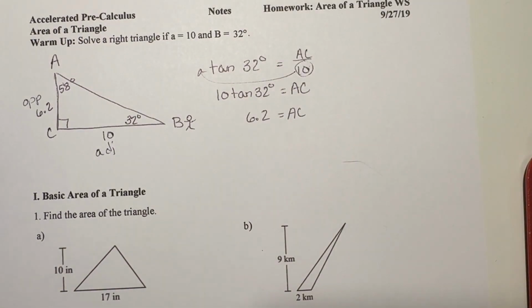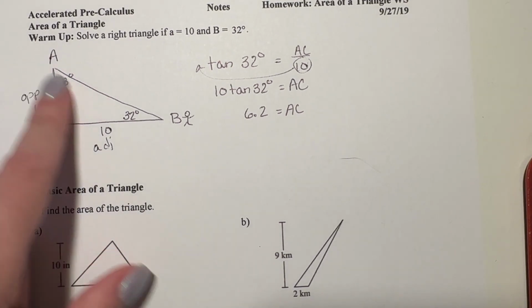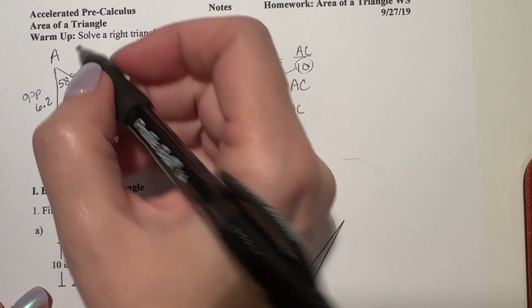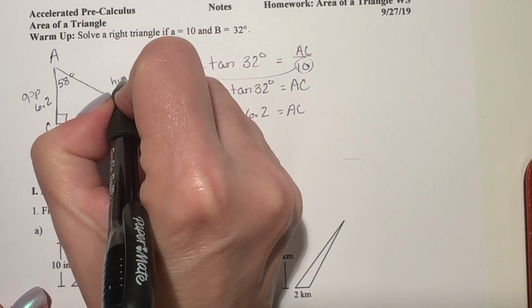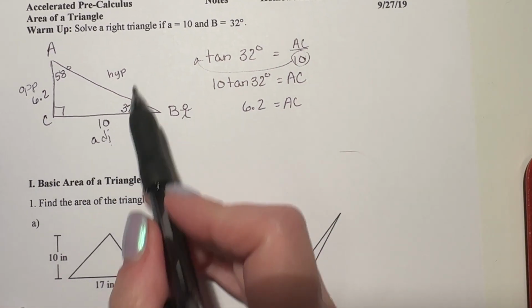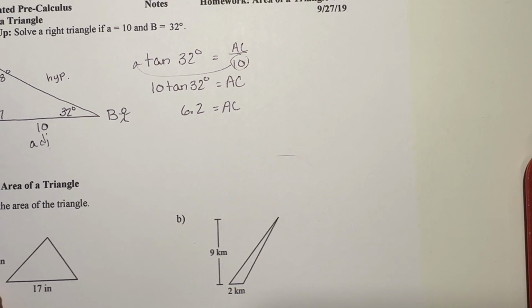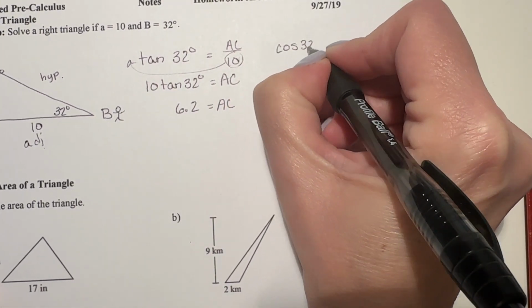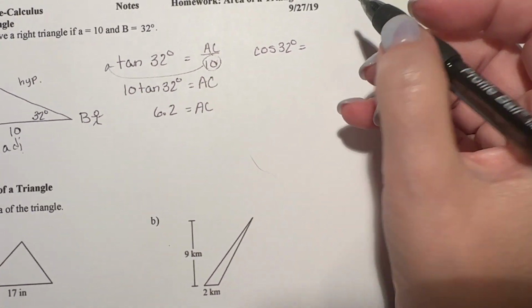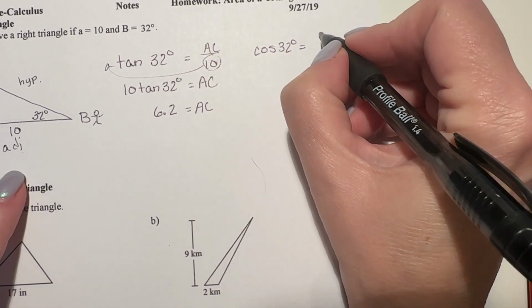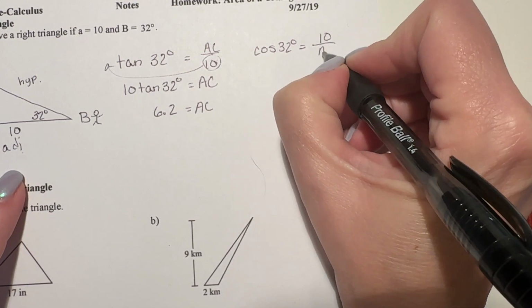Okay, so now I have to make a choice. To find AB, I can do the Pythagorean theorem because this is a right triangle, or I could do another trig ratio. I'm just going to do another trig ratio. Again, totally up to me. Since this is adjacent and that's hypotenuse, I'm going to select cosine. So cosine of 32 degrees. Again, you have a lot of options on this. Is your adjacent side over your hypotenuse of AB.